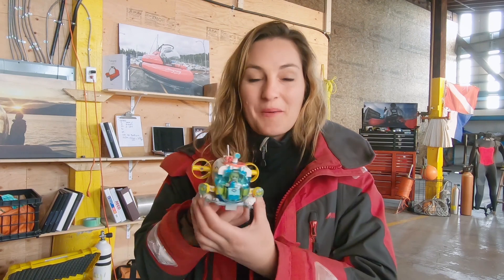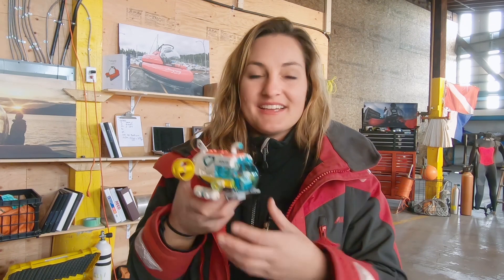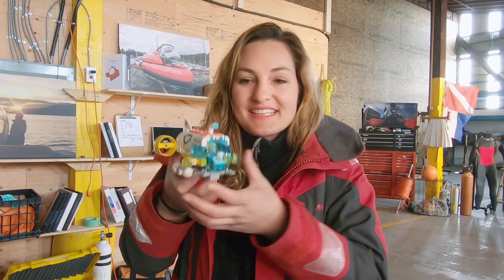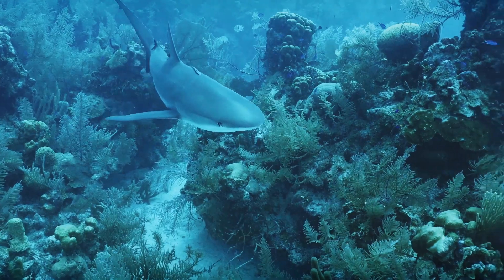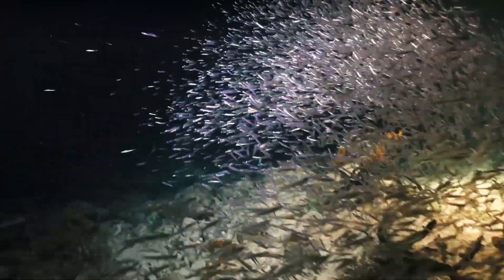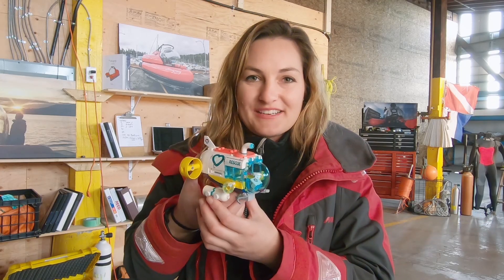I think what's so awesome about building this little submarine is how similar it is to the submarine that I pilot in real life. Building this gives you a sense of the big window that lets you look out at the ocean. What we see down there are sharks and corals, sponges, all kinds of astonishing sea life. And this is an awesome way for kids to start imagining themselves piloting a submarine.